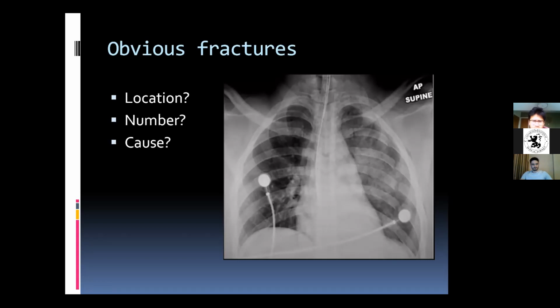What could be the cause of rib fractures? Trauma, exactly, trauma. Okay, high energy trauma, exactly. Blunt trauma, if you want to be even more specific, but that's well done. High energy trauma. Good. Okay, what's the treatment for this? Is there a treatment for this? How would you manage someone with rib fractures?